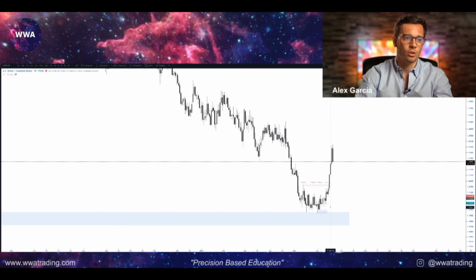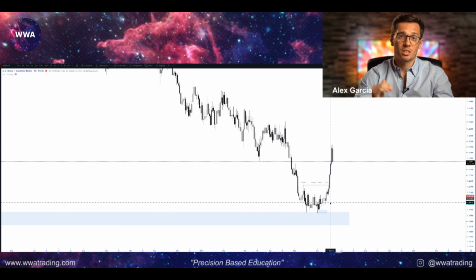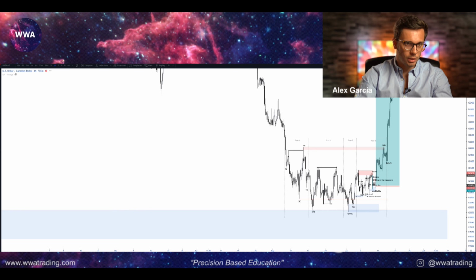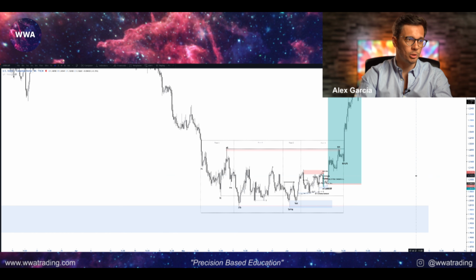So now when it comes to these demand levels, this is what we're going to be analyzing in here. Okay, I'm going to be breaking down just the buy position, even though we took a couple of sells because we knew we were in an accumulation, something that Wyckoff will cover also in a bit, as we're going to be sharing, as you guys know, in this video. But now getting into the H4 perspective, a little bit lower, what we can see is how beautifully we create this accumulation type 1, where we have our whole accumulation level with the spring tapping on the demand level. Beautiful, beautiful accumulation of orders.